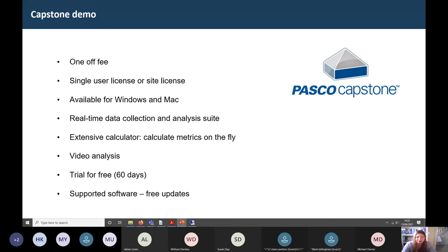It comes as either a single user licence for one PC or laptop, or a site licence for all the PCs in your department or school. If you want to give it to students for their own machines, you can just give them the code and they can install it. It's available for both Windows and Mac, so if you're fortunate enough to have a Mac, we can still support you on that operating system.